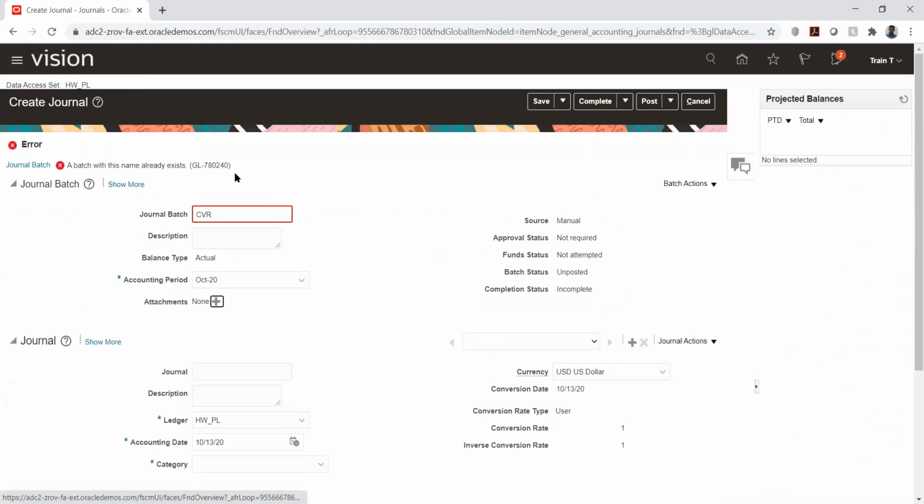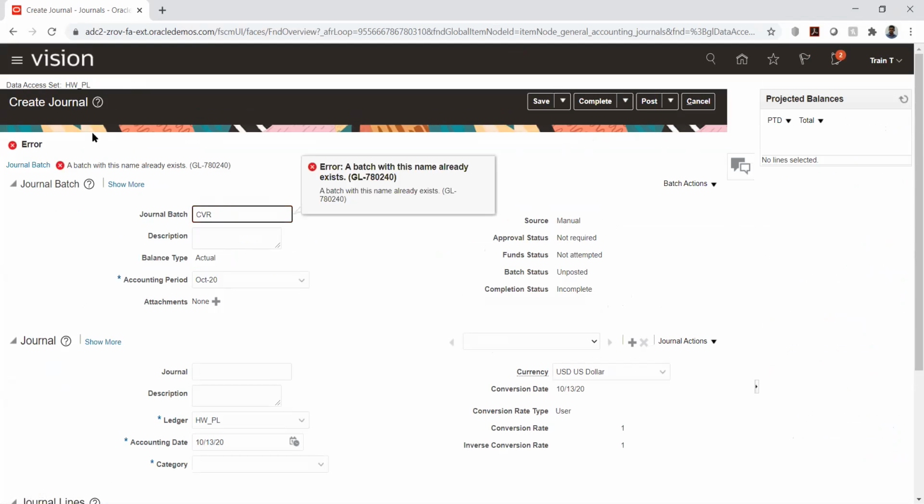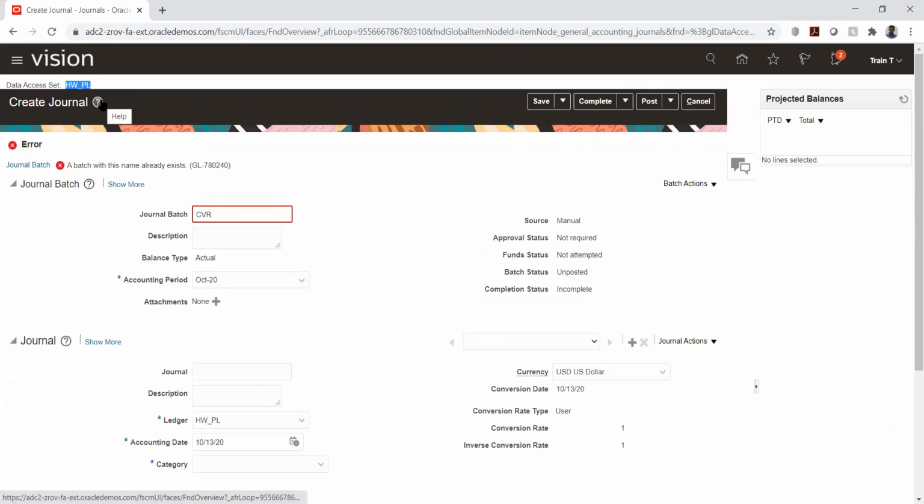How did you realize you selected the wrong one? Here, actually, it was PL2. But how did you realize that your journal may not be created? No, the journal will be created, but we will not have the restriction. When I'm entering this value, the system is allowing it, so I was just checking the data set.